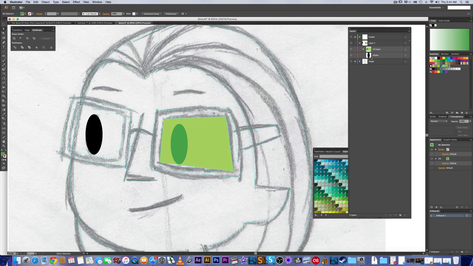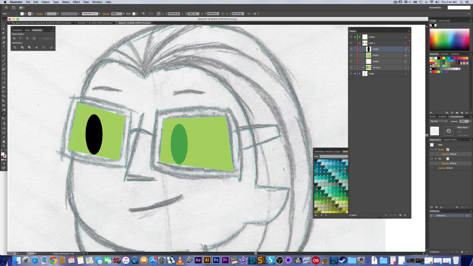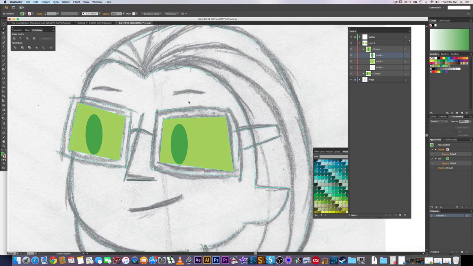So this is her one glasses, or her one lens, we can say. So I'm just going to go over here. We're just going to go click. Then we're going to take this color. And then we're going to Command C, Shift Command V to paste in place. I'm going to take this one, make it white, make it 100%, same color, take this, put it on top, click, Shift G, go into the group here, go into the group here. Oh, this is one group. I'm going to hit the eyedropper tool, we're going to make the same color. Boom, now we both have these same colored eyes.